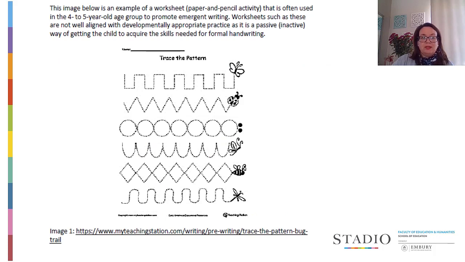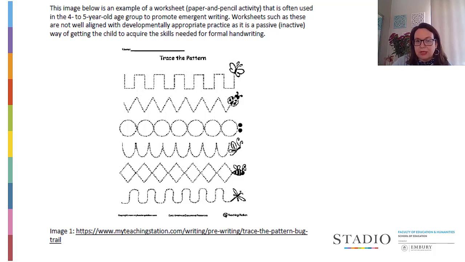When we look at the 4 to 5-year-old children, we often see that they are coming home with this type of paper-based activities. Usually the teacher will just give it to them and say, okay, let's take our finger and let's go over the pattern. Now go and take your favorite color or blue color crayon.